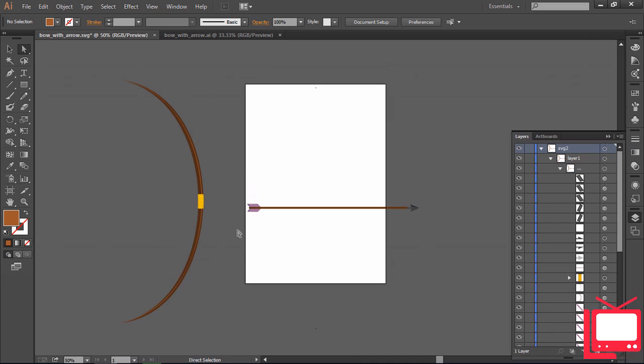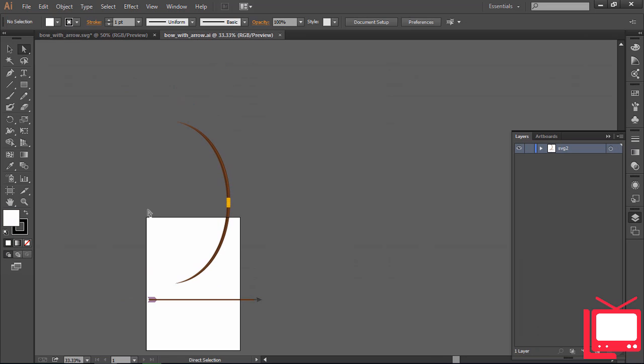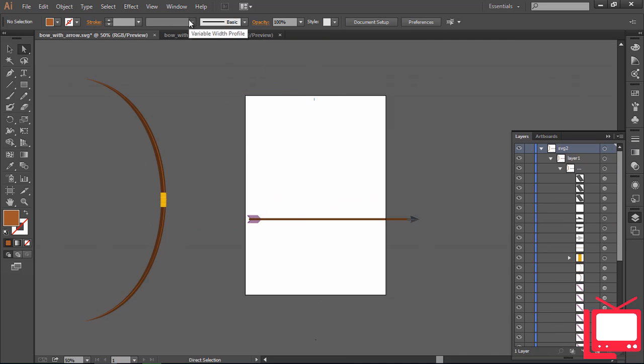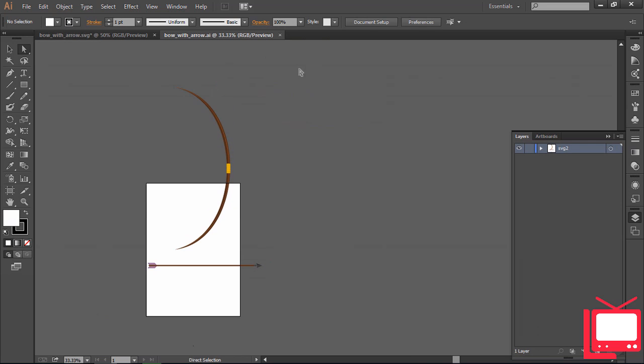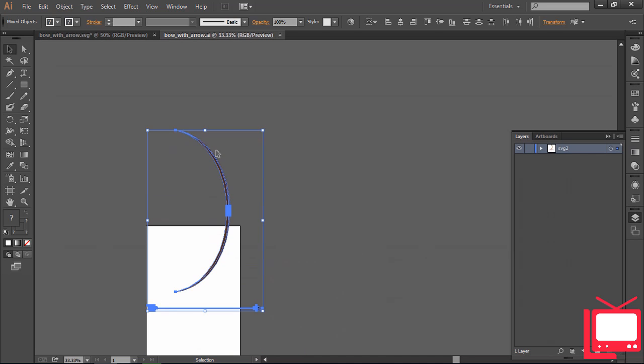Okay, I have got them ready before in this file. You see they are the same. If you put the bow on the top, you see there is no difference between two files. To import them in Photoshop, select them all and press Ctrl key to copy them to clipboard. Before that, if you think they are a little small, click on select tool and make them a little bigger. You can enlarge them as much as you want, but it's not necessary because you can do it later in Photoshop. We select all, Ctrl C, and okay, it's ready to paste to Photoshop.